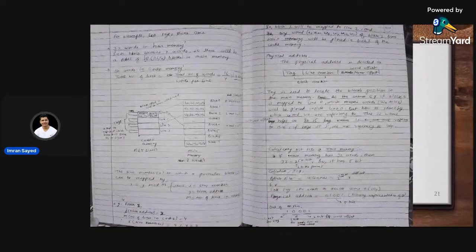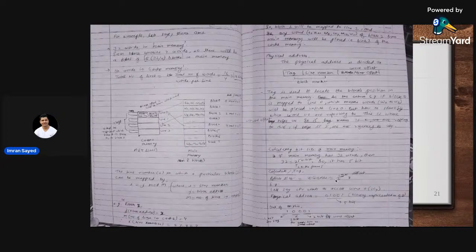So let's say we calculate the bit size of the memory. As we know, the main memory is 32 bytes. We can also write 32 as 2 raised to the power 5, so that means it has 5 bits. Let's say we want to access word 9. So where is word 9? Here is word 9, right?